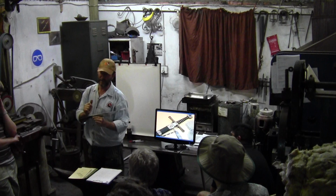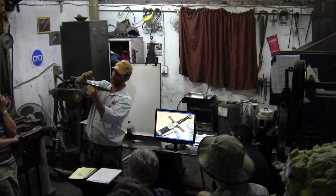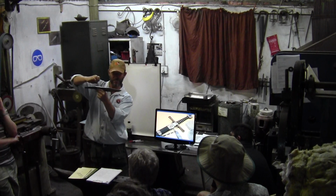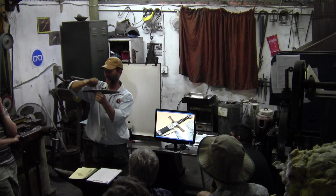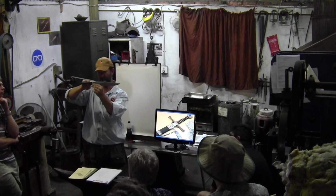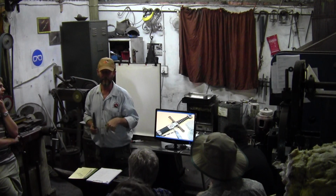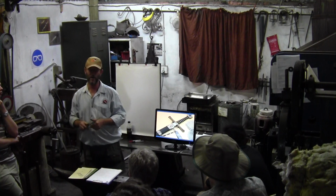There's a thing called a halfpenny guard, where it's got this little scroll that's either fire welded back onto itself, so it makes like a little solid disc. That's where it gets its name. And here it's got a little button. We can draw it on the paper if you like. You all know what I mean by the description I've given of the halfpenny guard.